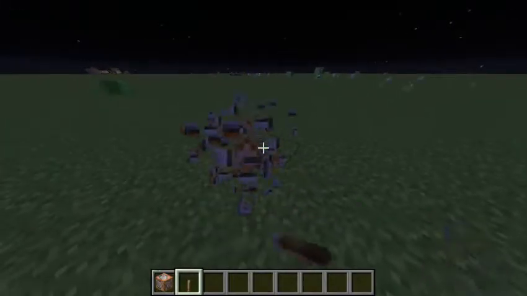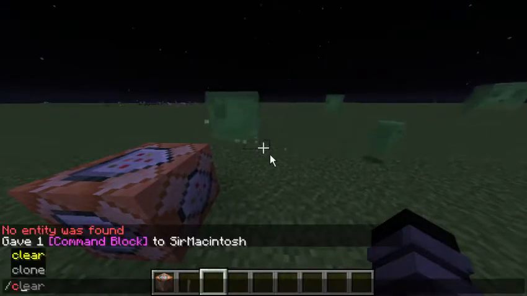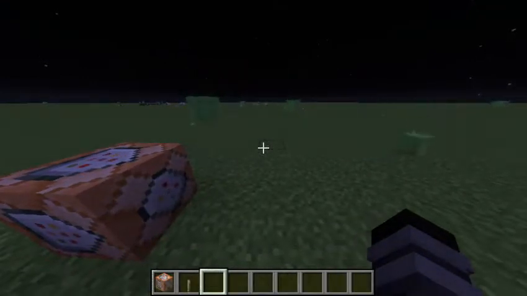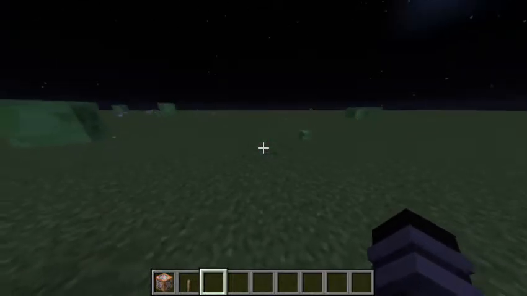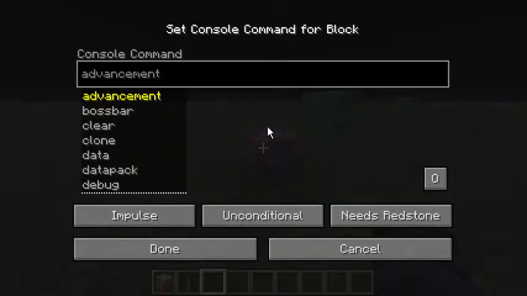Now the cool thing about command blocks. First, I'm going to explain why we need command blocks, and why can't we just use chat? Well, because chat only has a limited number of characters you can type into it, so command blocks can store a lot more characters than chat. Also, the cool thing about it is that you don't have to write slash at the beginning.